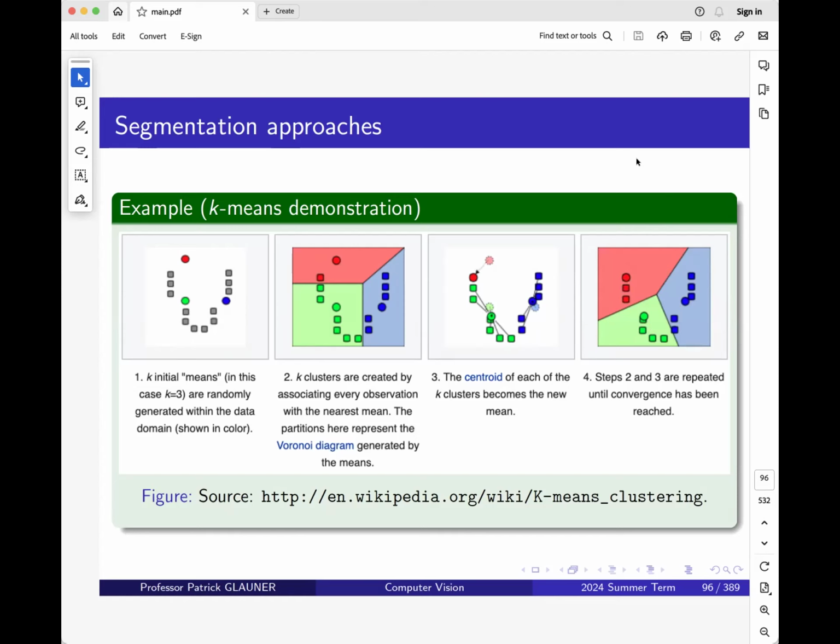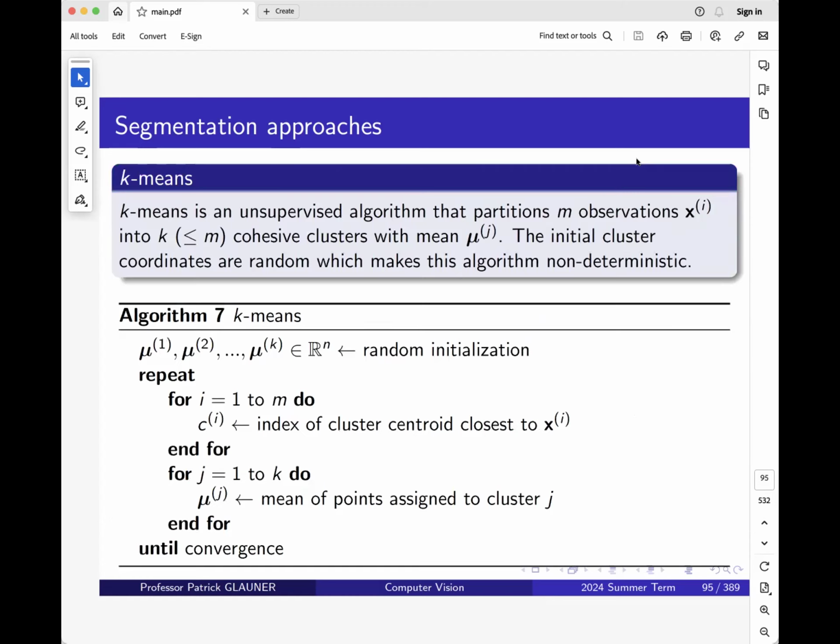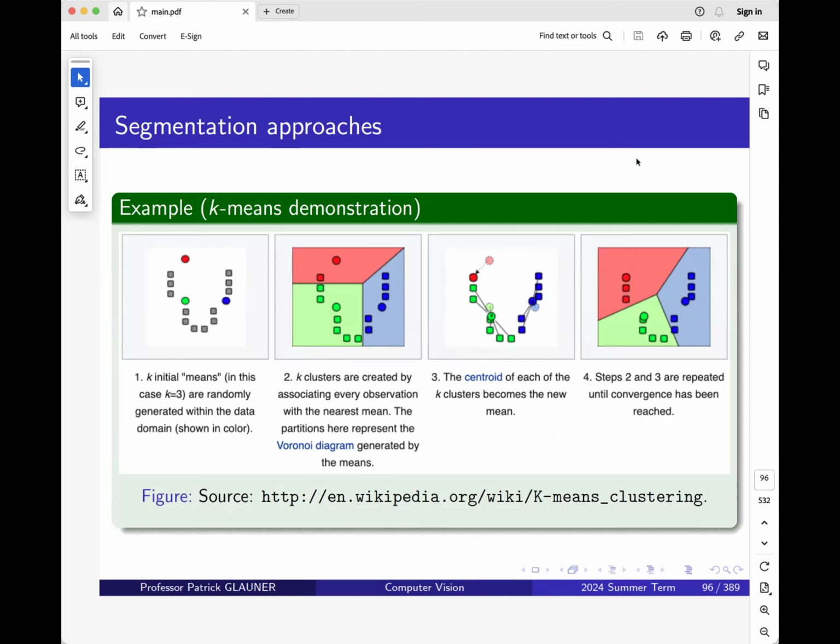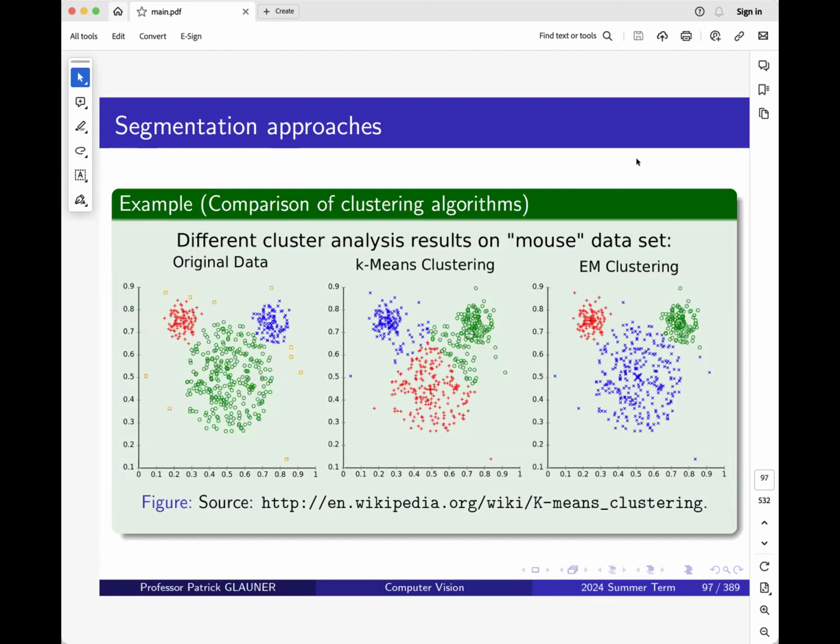For most real-world use cases, k-means converges relatively quickly. K-means is fairly easy to implement. So for this, you can obviously use a library like scikit-learn, but you can also try to implement it on your own. And we will now see other clustering algorithms, and we will see a more complex data set.